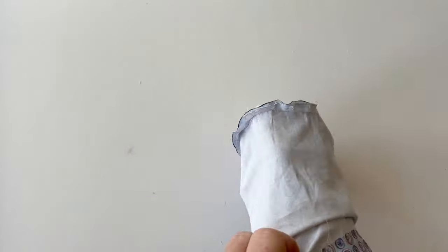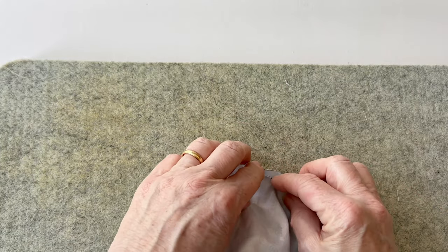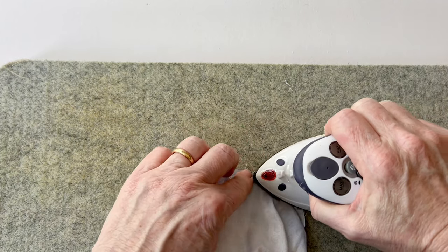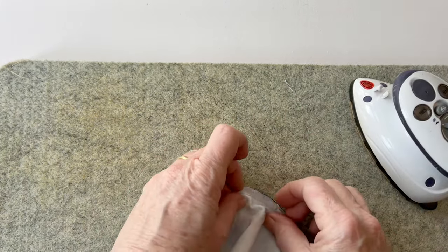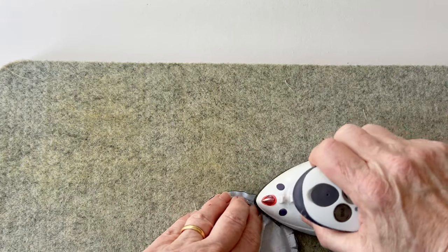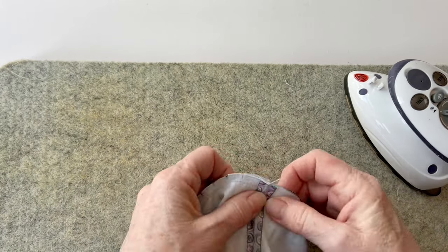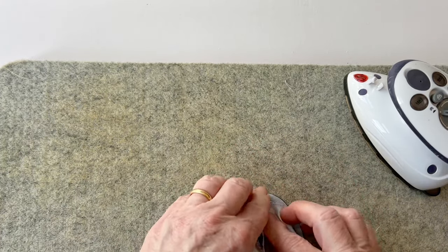Now, we're not going to press the seam so it lays on the edge like we did with the outer, because that won't happen with the lining, because it will be the other way around. So instead, we're going to press the seam open. The best way to do this, because you can't really press it open and flat, is to have the base laying flat with the body on top, and then fold the edges of the body over and press that section flat. Because when the lining sits inside the outer, you need to have this seam flat.